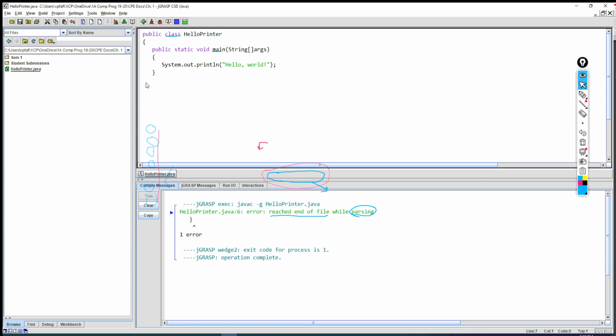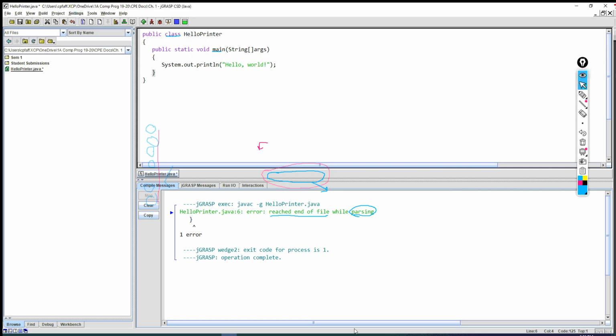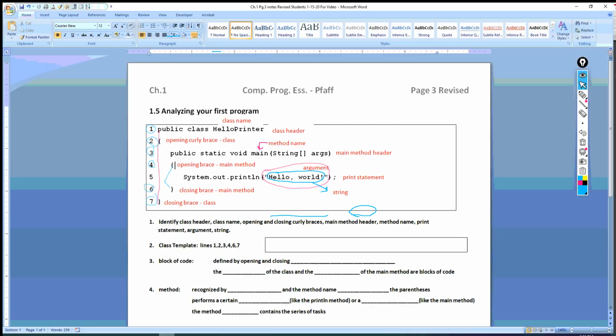So put the curly brace back in. And so now the same thing would happen if you delete the brace that you have for the main method, the closing brace. So either way, it's missing a closing brace. And so in our notes, what we want to do is add a line here, and I've got it written down here.